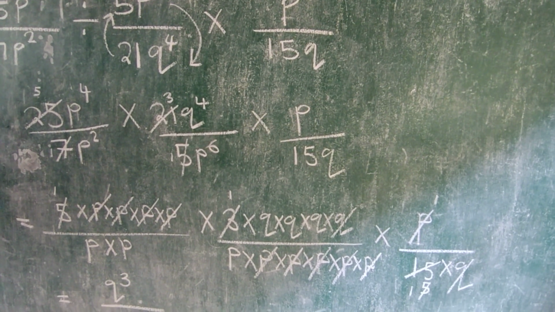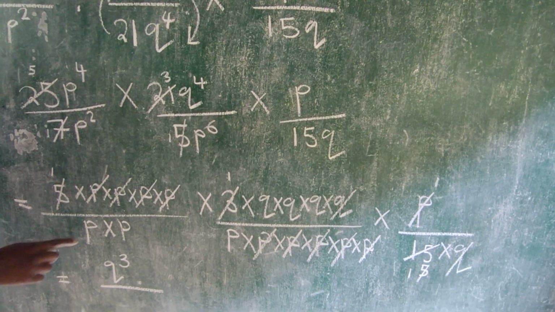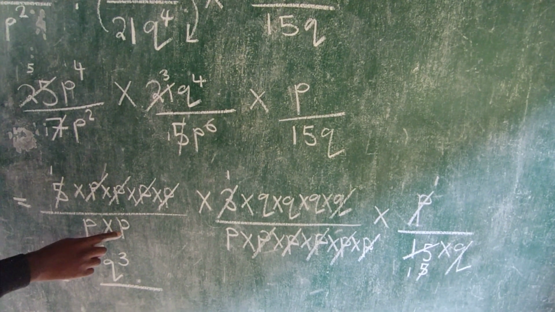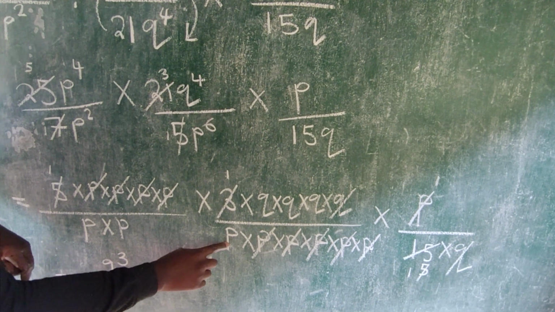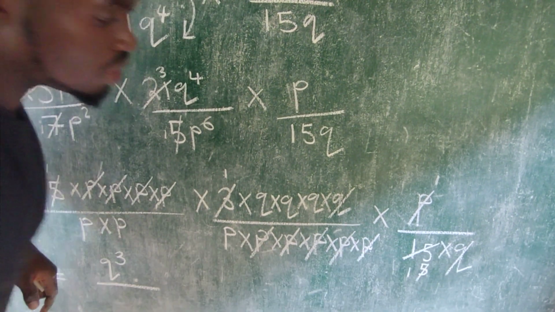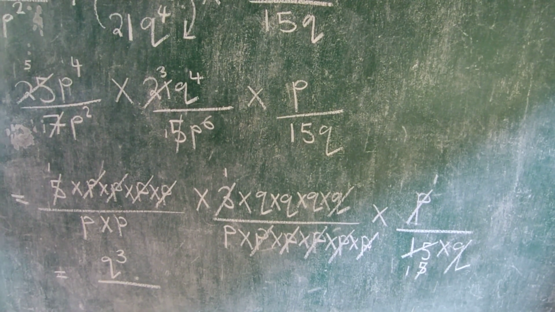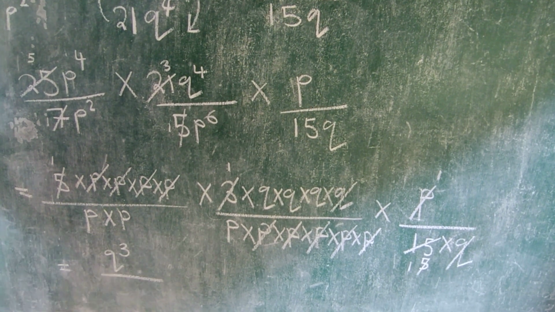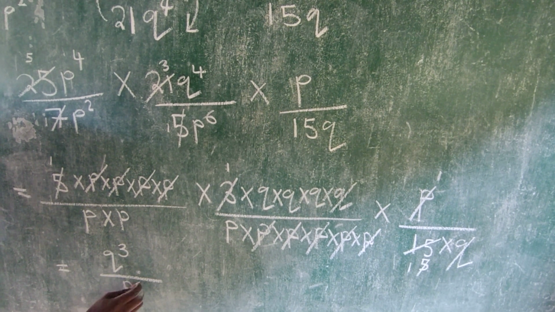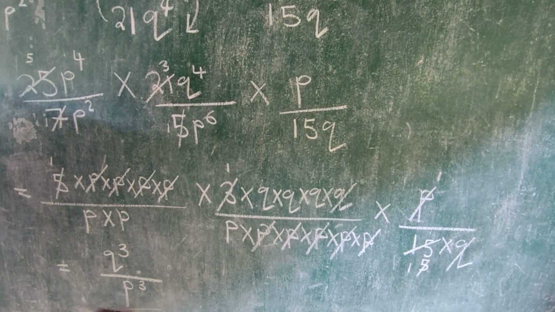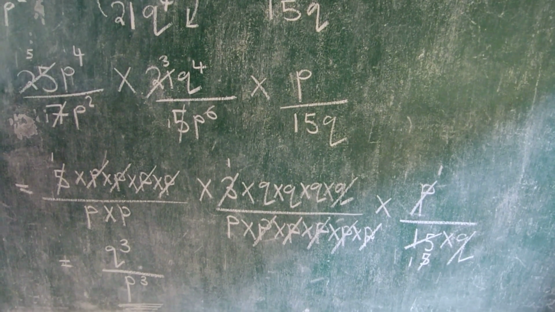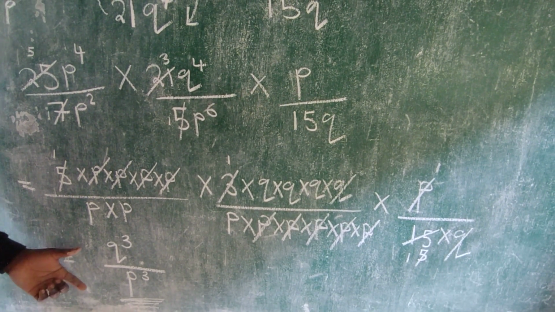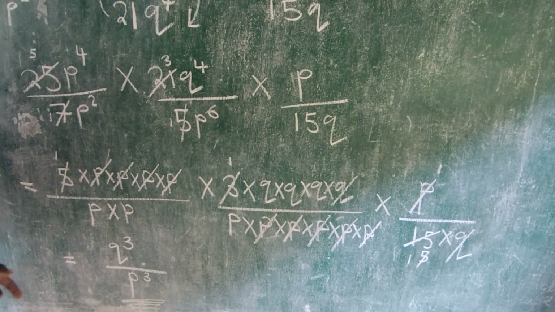3. Now we come to the bottom part. We are remaining with p times p. Even here there is a p. Okay. Remember what I said this side? We are remaining with a 1 because most of the numbers have been cancelled. So p times p times p. You also get p raised to the power of what? 3. So this is our final answer. It means we have simplified this question, which is very, very easy.